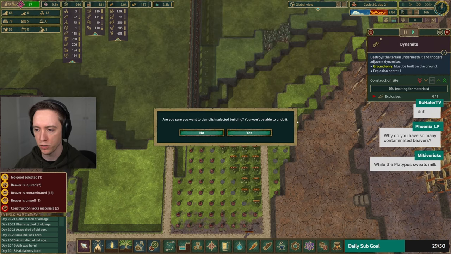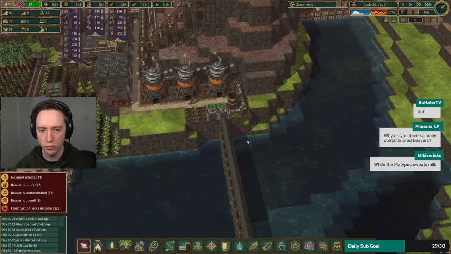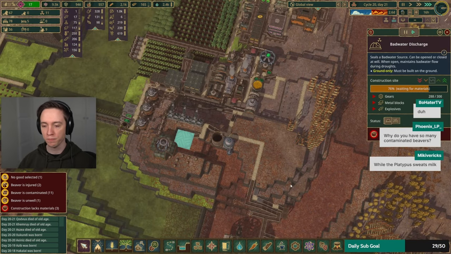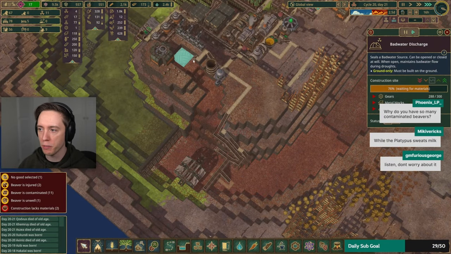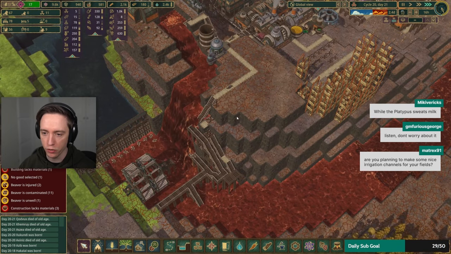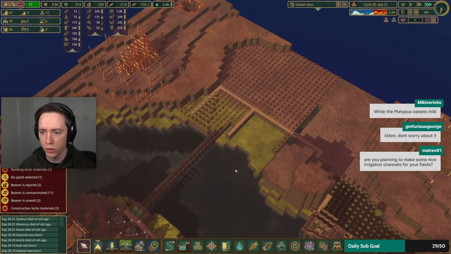I'm actually gonna leave a bit of space over here. Why do I have so many contaminated beavers? I don't know, dude. I think they went for a little swim over here. They're also going for little swims over here right now. I'm trying to build a Badwater discharge thingamajig over here. So hopefully we can prevent beavers from getting injured. But in the process of trying to prevent my beavers from getting injured, they're getting injured. Which is not one of my brightest plans. But it's working reasonably well.